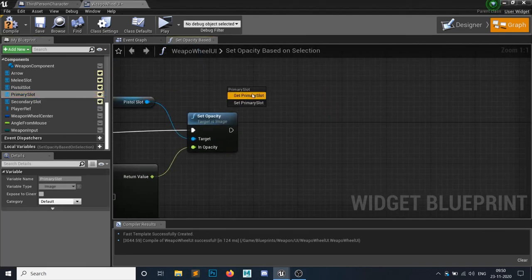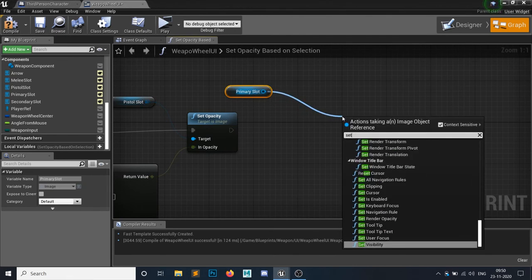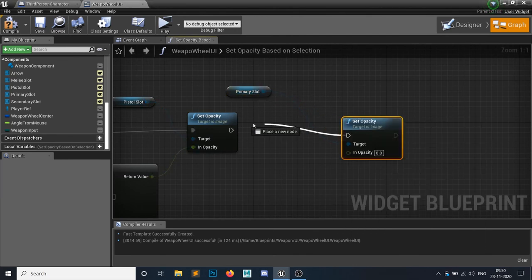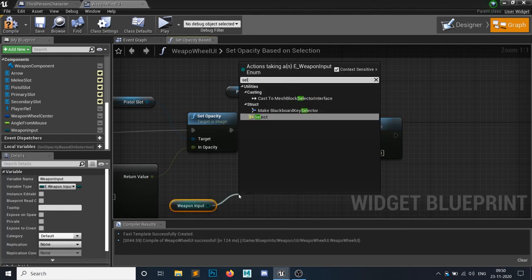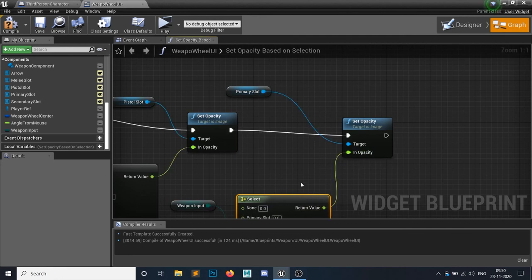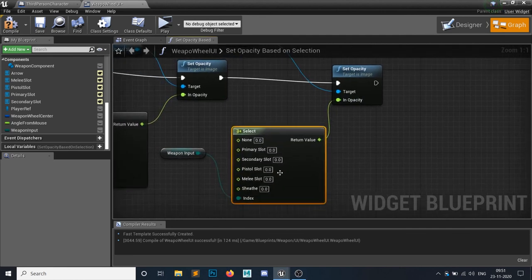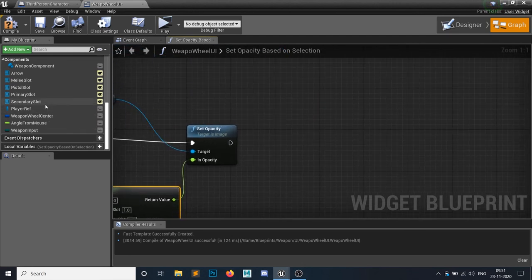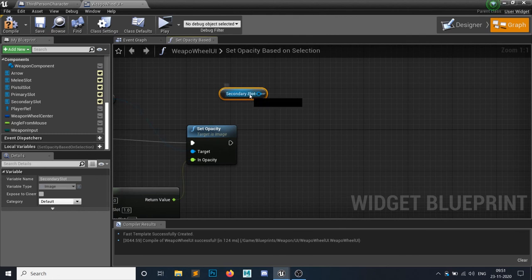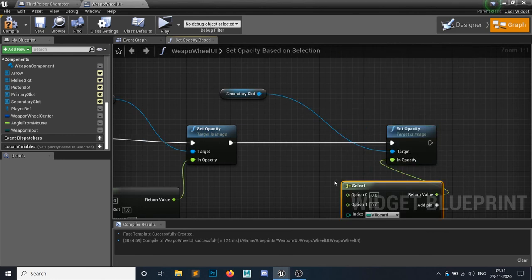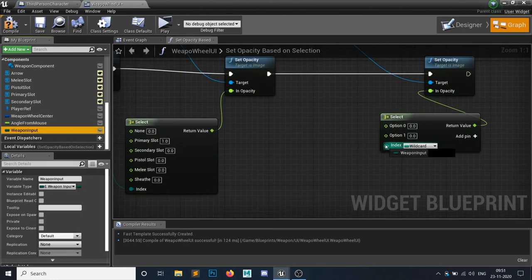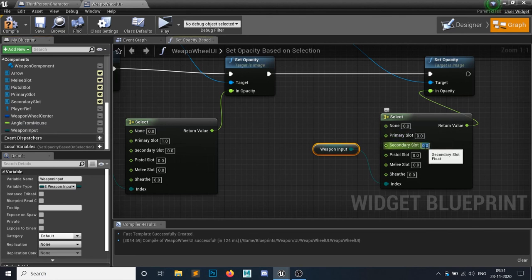Primary slot, set opacity and do the selection. If it's a primary slot, then 1, otherwise. For the secondary slot, set the opacity to the select. If it's the secondary slot, then 1, otherwise.